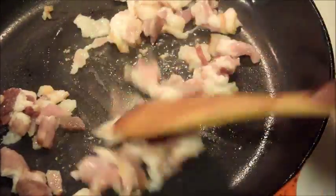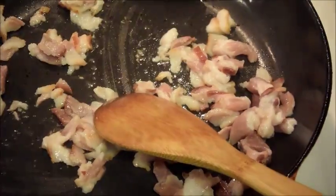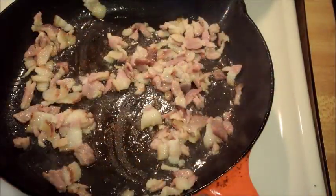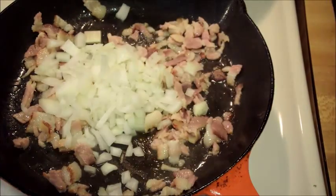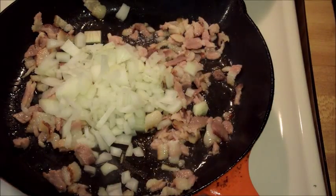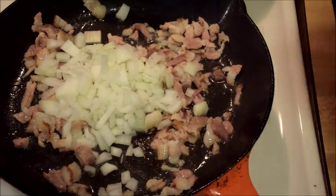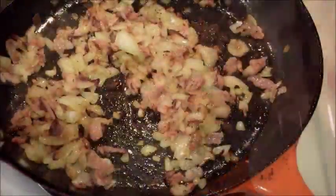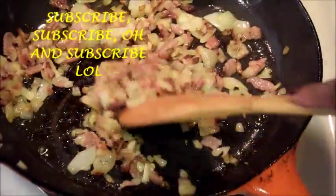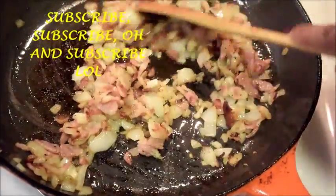Bacon makes everything better. I just feel like bacon just makes everything better. I love bacon. So I'm just using about 3 strips of bacon that I cut and put into the pan. I'm letting them fry and get nice and crispy. And then I'm adding my white diced onion that I previously chopped and diced for you all in this video. I'm going to cook that until my bacon becomes crispy, until it renders all its fat, and until my onions become translucent. As you see, voila, there it is. That means that they're done.